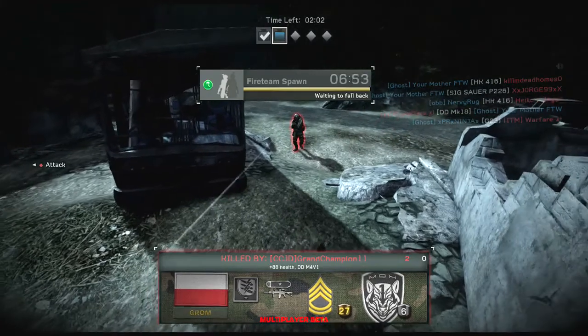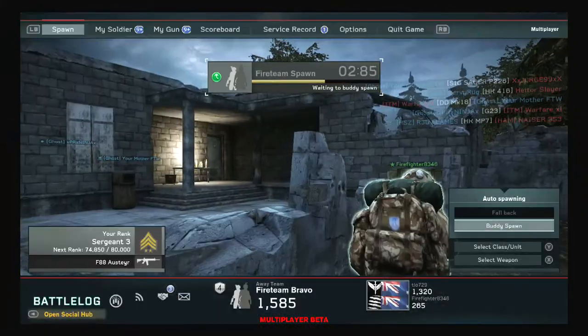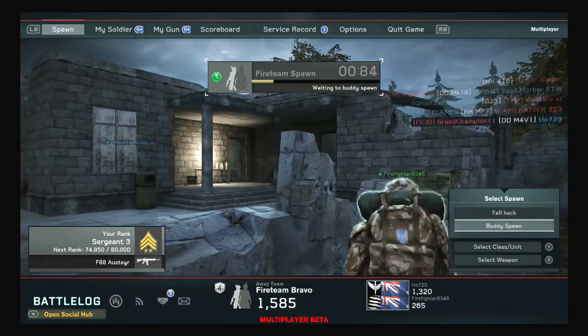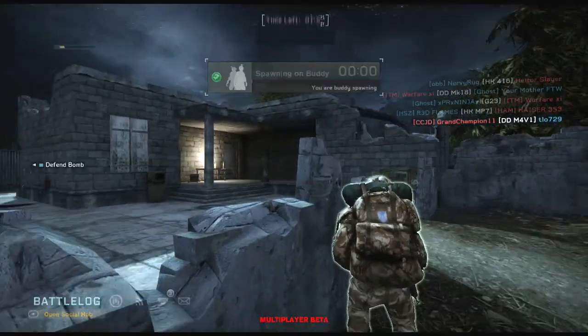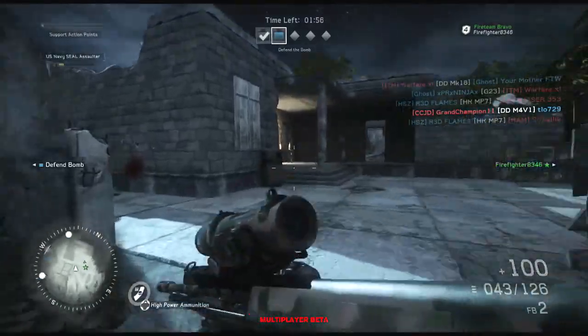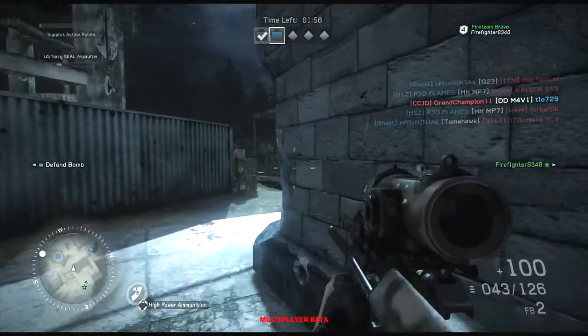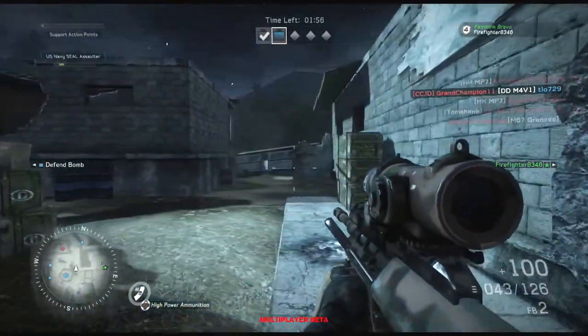I did not even see that guy at all, so I don't really know that I had a chance there. So I'm going to try to do a buddy spawn because I think he's right up here in the action. Yep, so I spawned behind him. We are going to try to protect this bomb location. Looks like we've got about 20 some odd seconds left before it detonates.